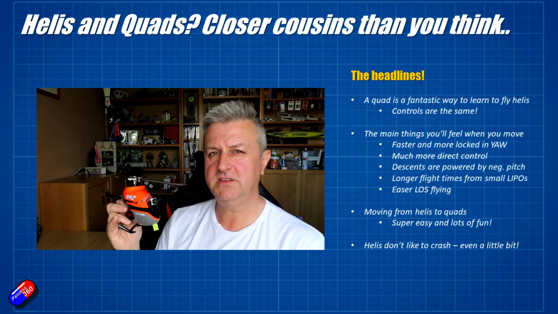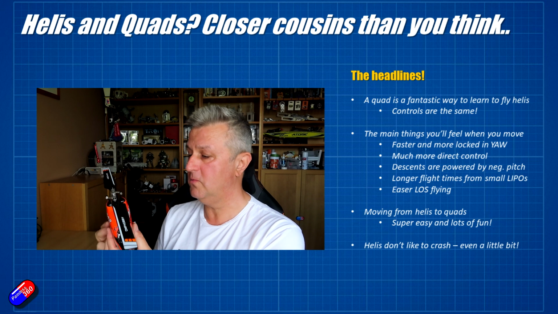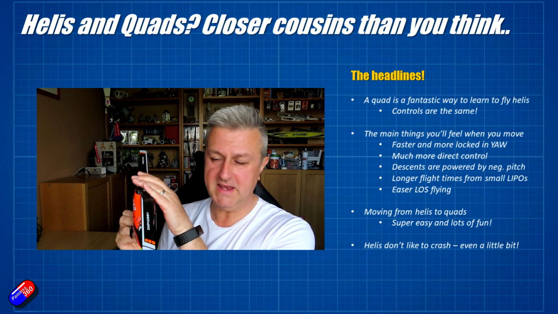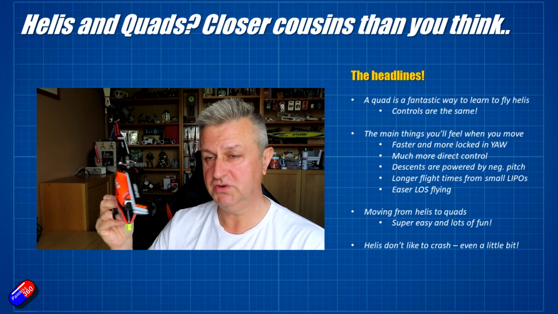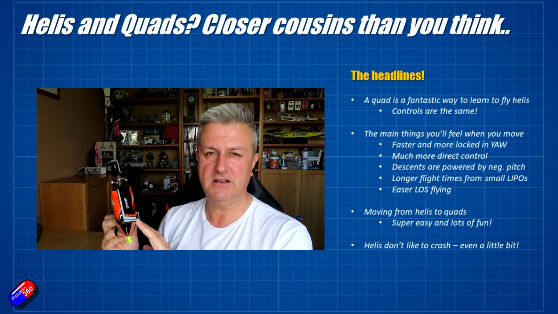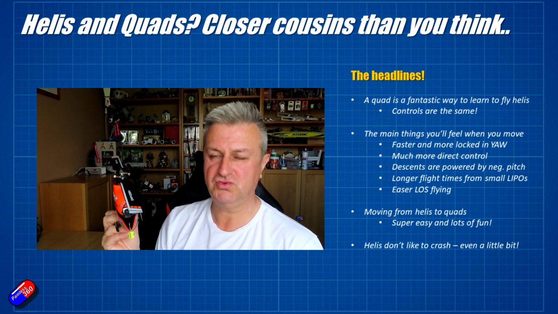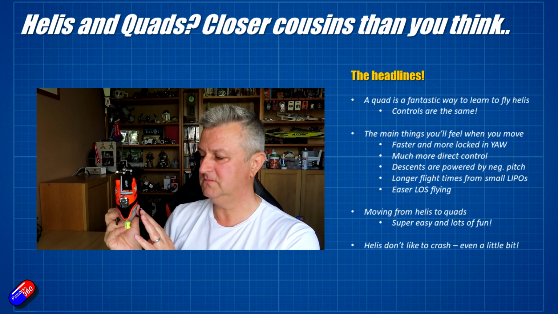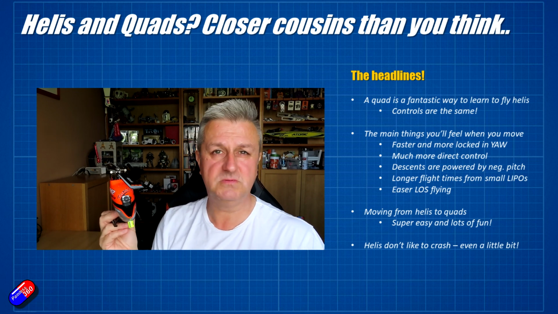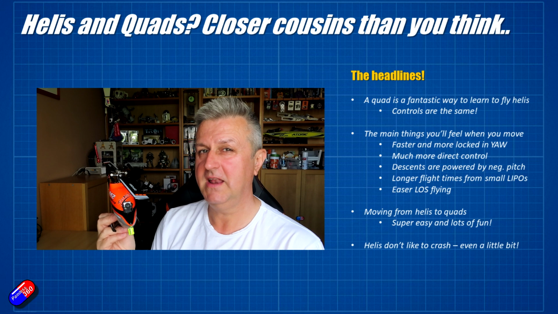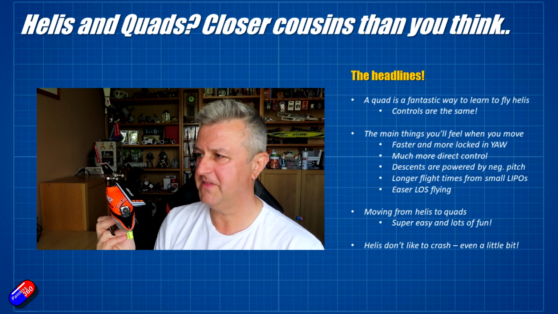The other thing as well is that you'll notice that the flight times are longer. We have a much bigger blade area, spinning more slowly to produce the lift. So this little 650 milliamp hour battery in this thing, even though it's the weight of a reasonable sized quad, you'll get a really long flight time. So be prepared for that as well.